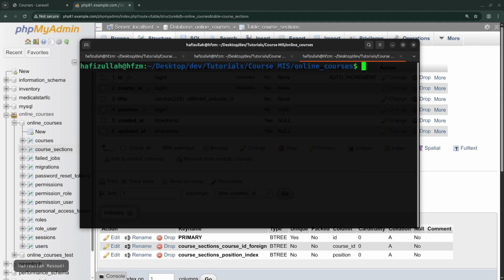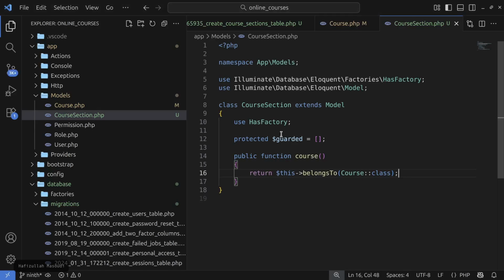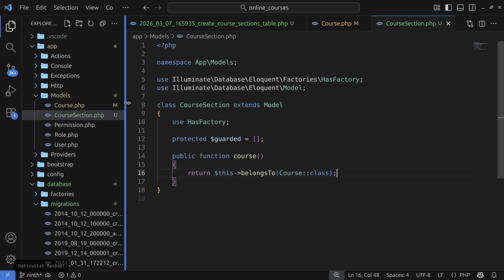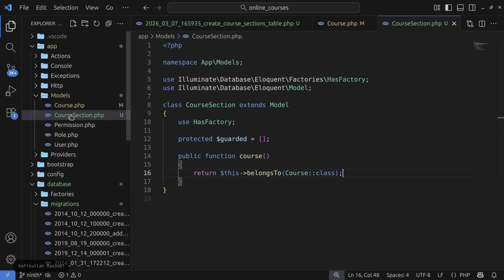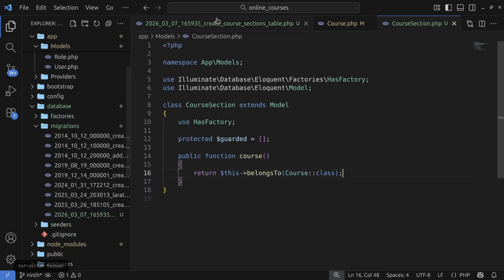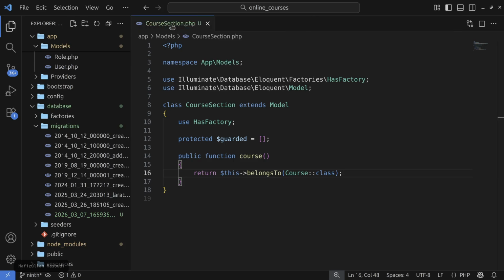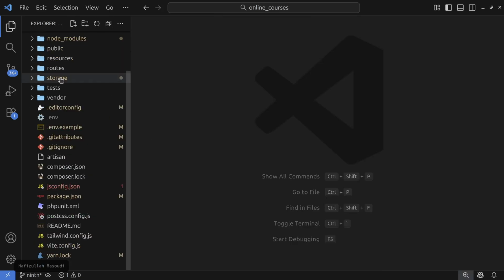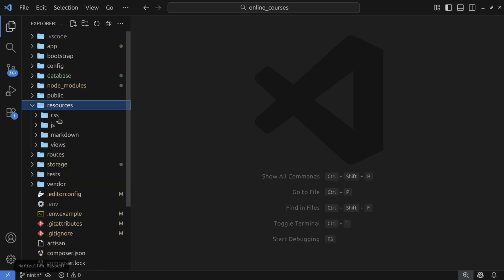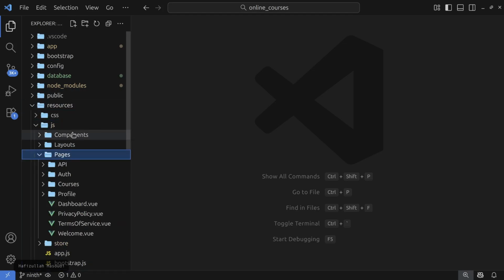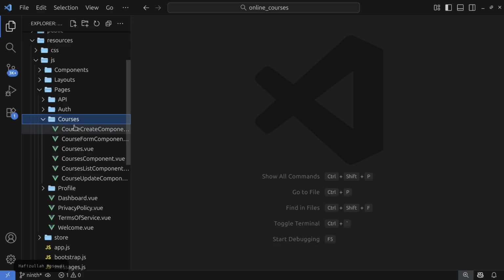Now next up, we need to create the curriculum component and import it in our course update component. So let's get back to VS Code, and in here let me make this sidebar a little bit smaller. Now let's close these files because we don't need them anymore, and let's go to the resources and then JS, pages and courses.